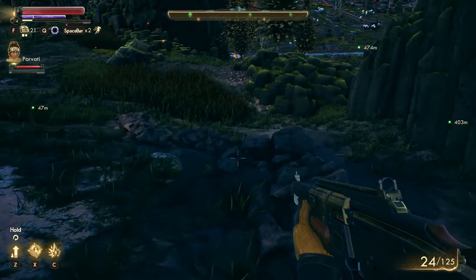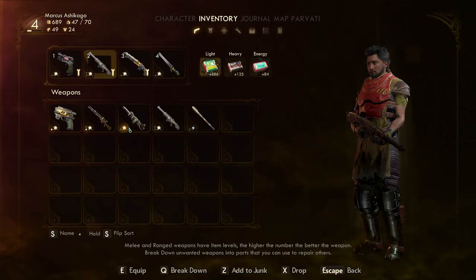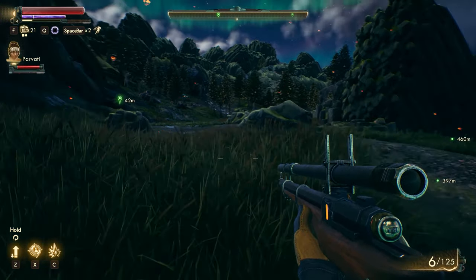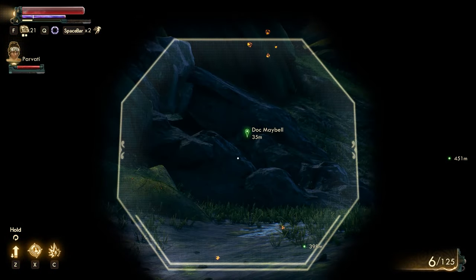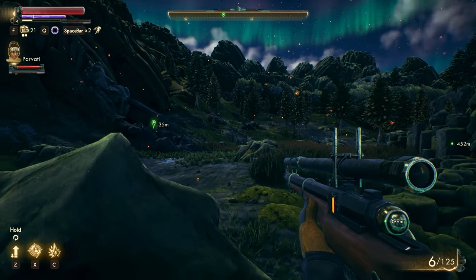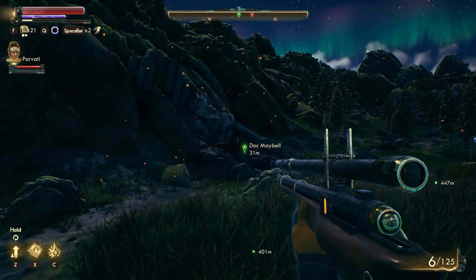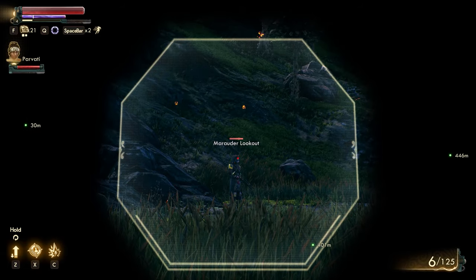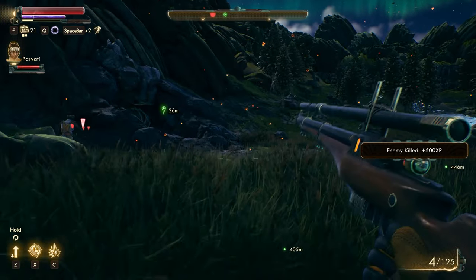I like this rifle. Alright, here we go. Doc Maybell. Let's see if we can get a line on you. You know what I want to try? Where's that hunting rifle? Let's try this again, but this time without sucking and dying. Because this is the only one I've got with a scope so far. I'm sure I can get one. Nope. Marauder lookout. You're inside that cave, aren't you? Okay. You're not a very good lookout, buddy. We're right here. Let's try it. Bonk. Okay, two shots to bring down.